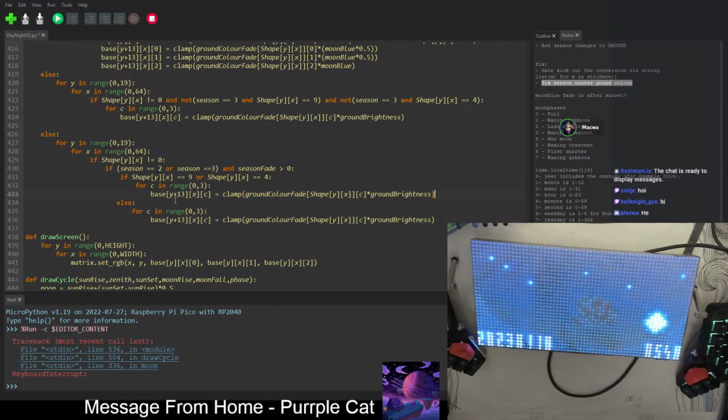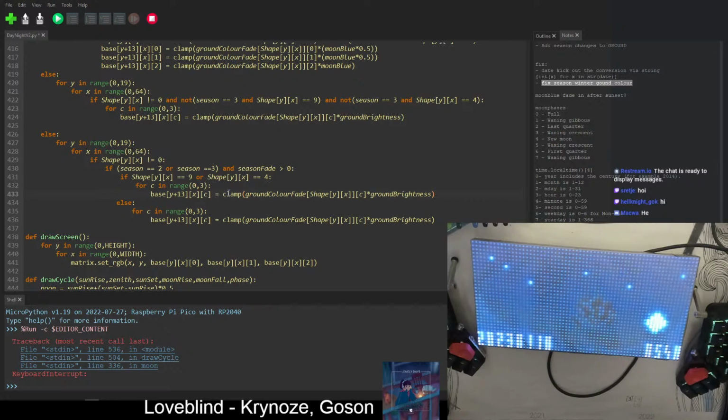So, if this is the case, what I want to do is have this, which is the color of the ground, but do a similar thing like the fade. Shouldn't I?